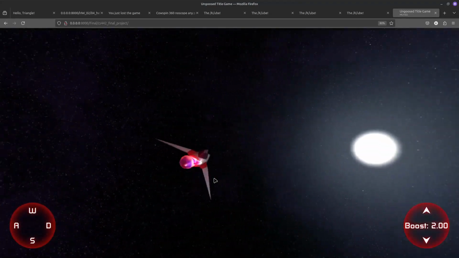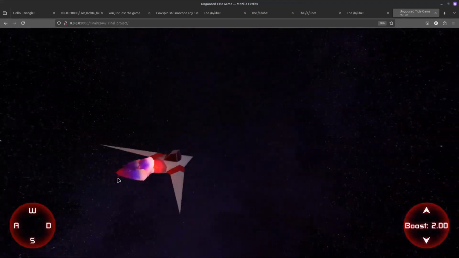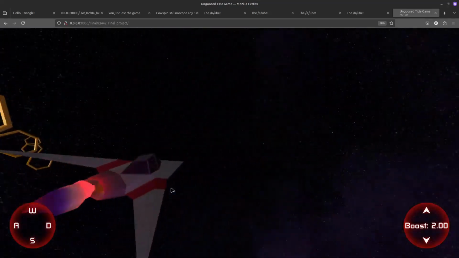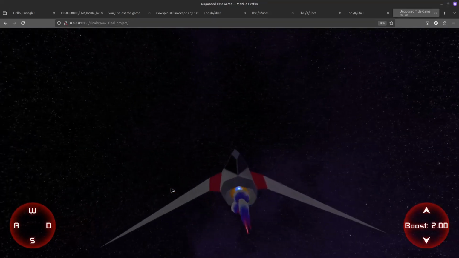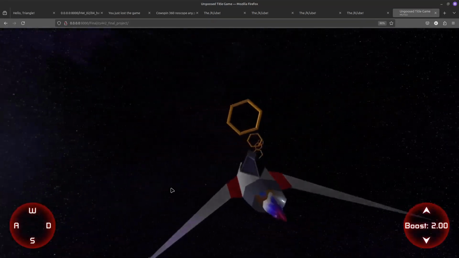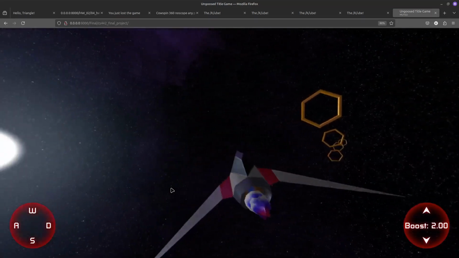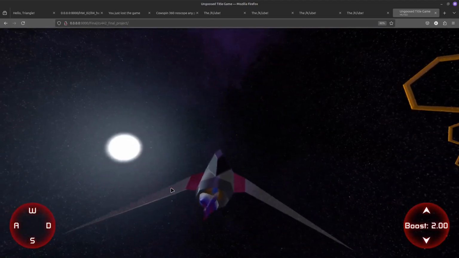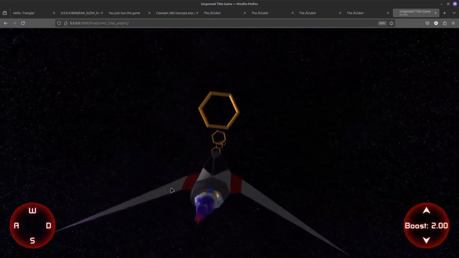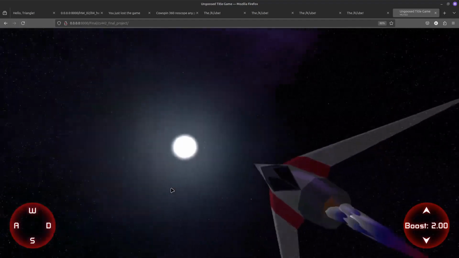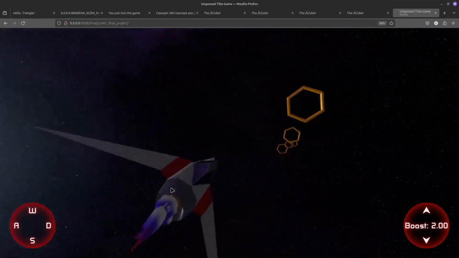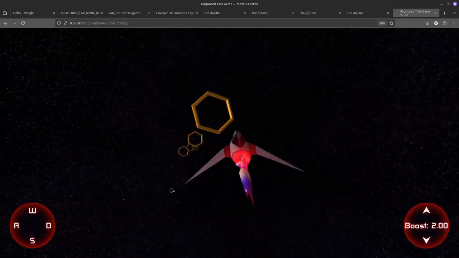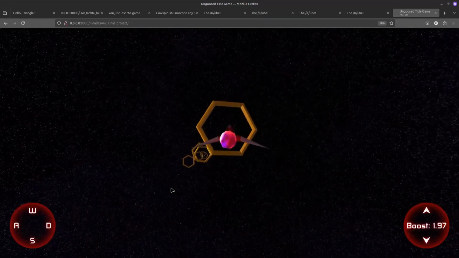There's a kind of a particle effect for the engine exhaust as well, and you may be able to see it. There are reflections on the ship, and the reflections are not homogeneous. If you look on the engine bell, they're a little bit less there. But there are reflections of the skybox around. And of course, we have the other rings that we can fly into, a little boost.